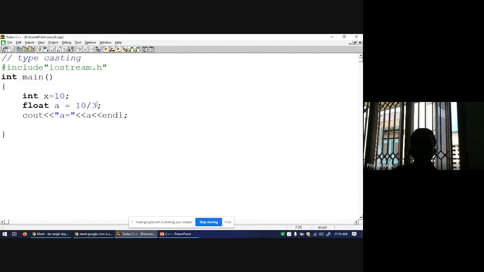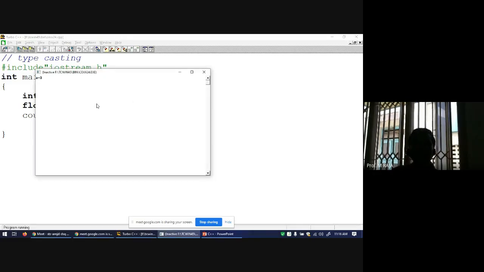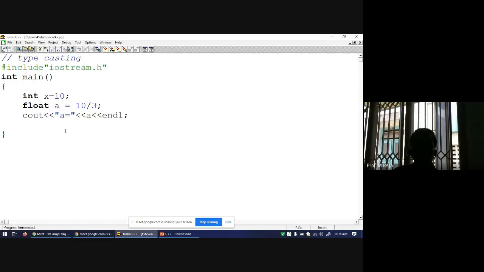Expected value of a, 10 divided by 3. 10 is an integer quantity, 3 is an integer quantity, integer by integer. The result is evaluated in integer mode, so the fractional part will be lost. Only the integer value 3 is assigned to the left hand side. So you can see the result, a as 3. This results in 3.